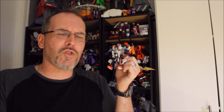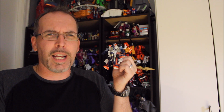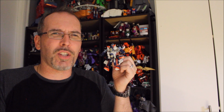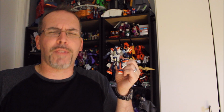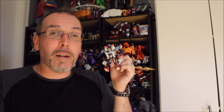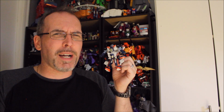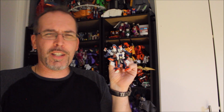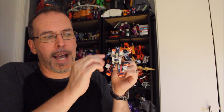The other 2 have great alt modes. Well, no, that's not even true. Grindor's alt mode, I don't know what it is. His robot's not good. He's an okay pair of pants, but not the most functional because they don't really move. I think Grindor is the biggest failure of the trio. Sureshock has a great quad mode. His individual robot leaves a lot to be desired, and he's an okay torso. I just wish that the elbow was facing the right way, instead of facing back.